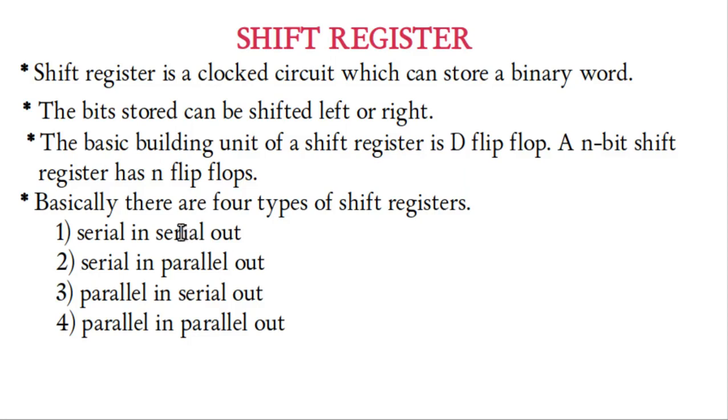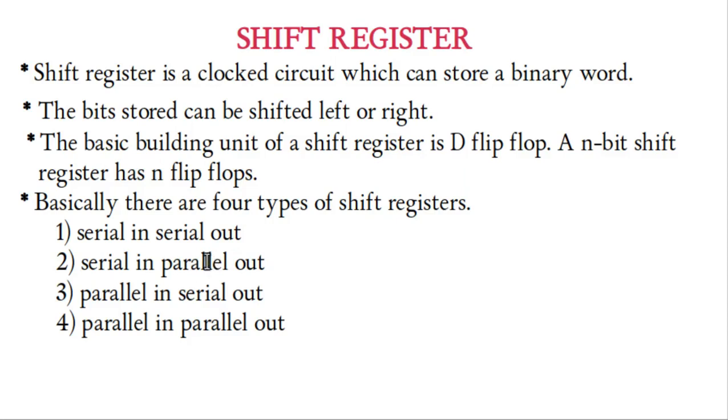The second type of shift register is serial in, parallel out. Here, as we already said, data bits will be entered serially, but the difference is that the data reading is made parallel, which means that all the bits stored in the shift register will be retrieved simultaneously in a single instant. That is the meaning of parallel out. So here reading of the data is fast. In a single instant, we can read out all the data bits stored in the shift register. That is the importance of parallel out.